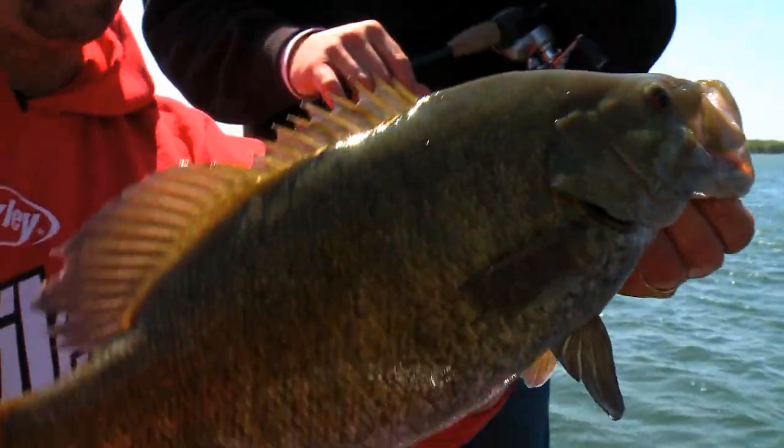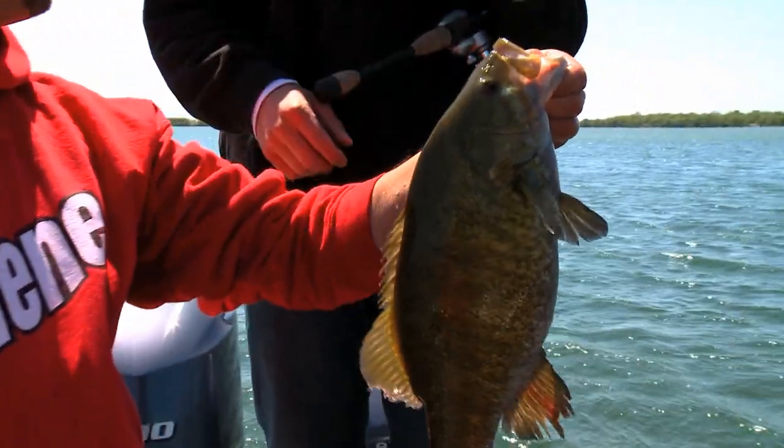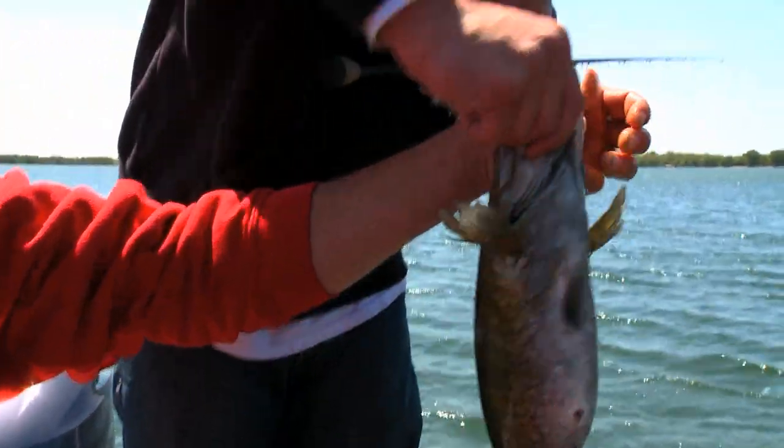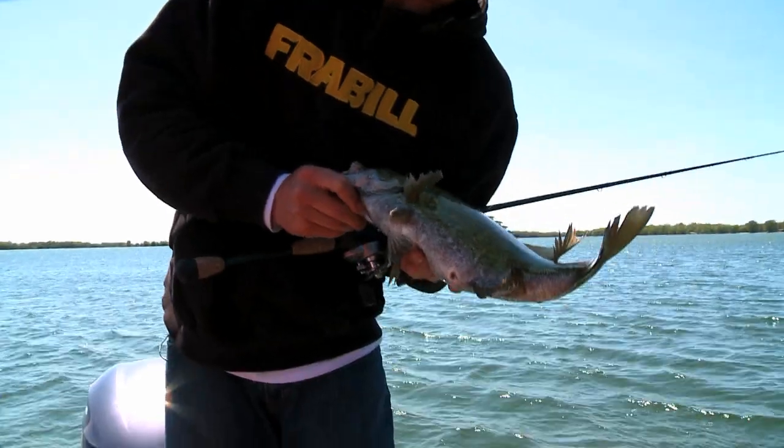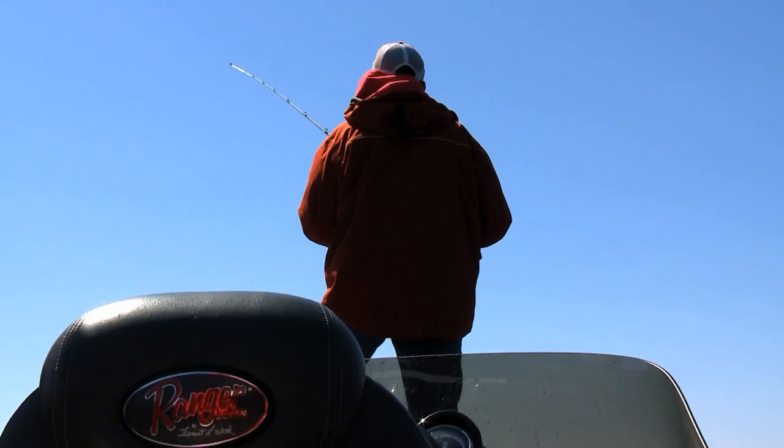And we're just fishing the first main lake point right out here down from the lodge, right on Roy Lake. Here you go, man. I'm gonna let that guy go. Nice job, buddy. Beautiful fish. All the fish out here are so healthy looking. It's cool. I catch some smallies back home, but I don't do a lot of targeting them. I catch them accidentally when I'm throwing crankbaits for walleyes and stuff like that. But to come to a lake that's got really tremendous smallmouth and largemouth fishing like this was something new to me. So to see all these bass all over the place is really cool.